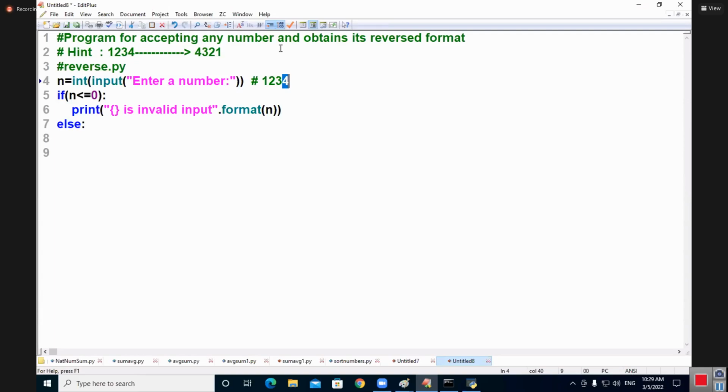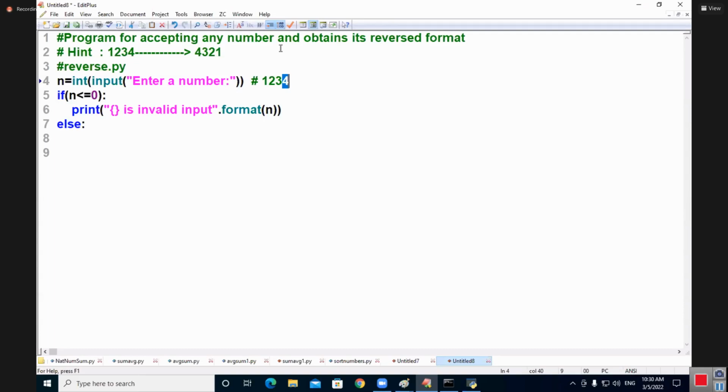How do you multiply? With the number 10. First, what digit do I have to get? 4. When I get 4 the first time, 4 is available in the units place only.